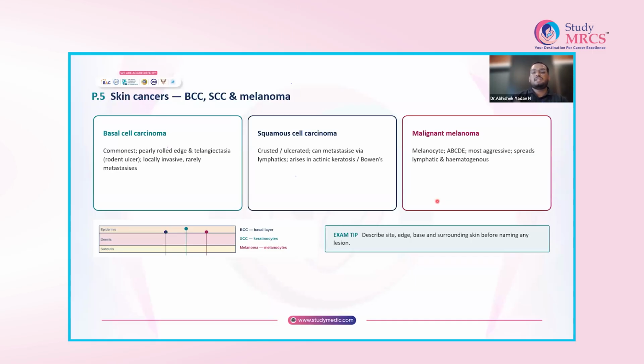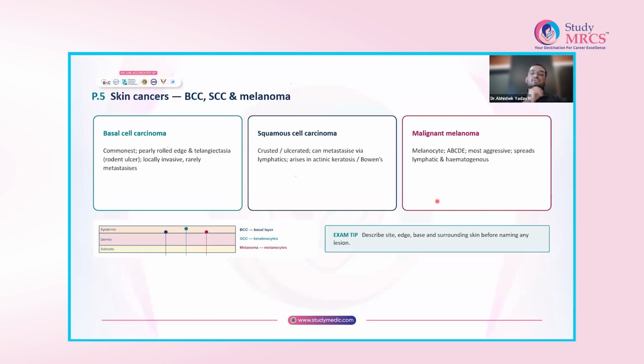On examination, there is something called ABCDE. How are you going to differentiate whether a skin nevus is a malignant melanoma? Based on the ABCDE criteria: if there is asymmetry, if there are irregular borders, if color variations are present, brownish or other colors, if the diameter is crossing more than 6 mm, or evolution, where there is a rapid increase in size and rapid change in the shape of the nevus or mole. All these features show that the patient is developing a malignant melanoma.